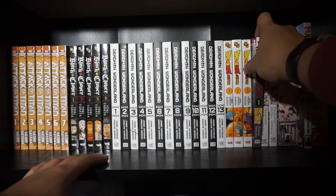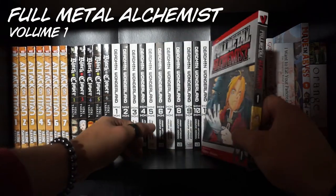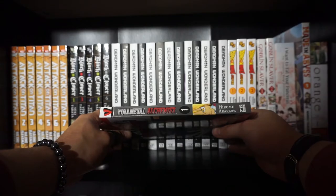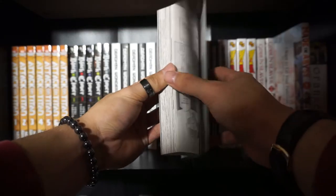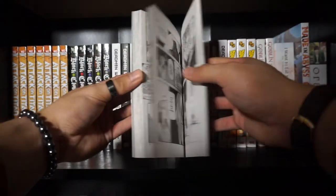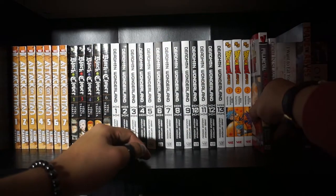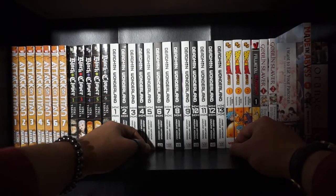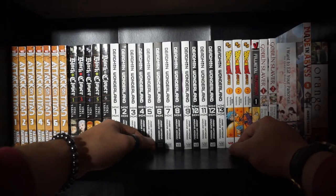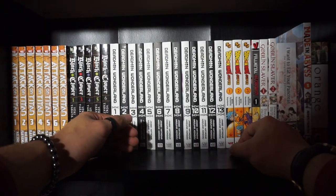Next up on our list, we read Fullmetal Alchemist Vol. 1. I'm going to have a very controversial opinion here. In terms of anime, Fullmetal Alchemist on MAL — my anime list — is rated as the number one anime of all time. I watched the first 30 or so episodes, so I got through about halfway through the anime. Honestly, I'm just not seeing it. Don't get me wrong — I don't dislike the manga or the anime; I think it's good and interesting. But admittedly, I didn't finish the anime and I didn't finish the manga, so I can't really make any conclusive opinions until I actually finish it. As of right now, it's like — it's okay for me. I like it, I just don't love it.